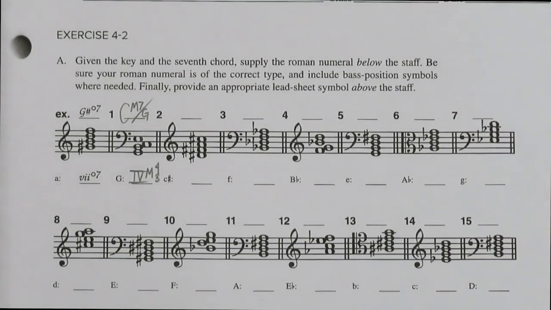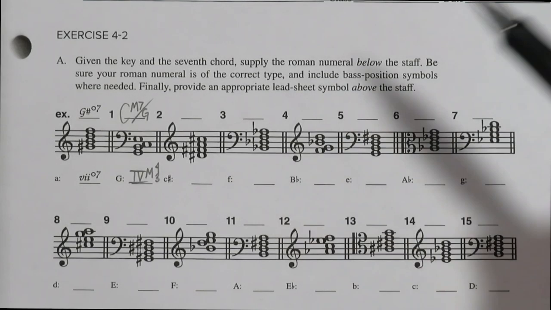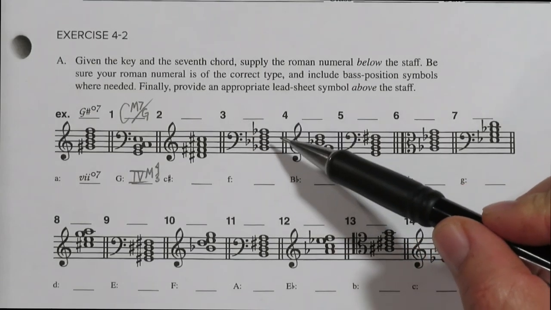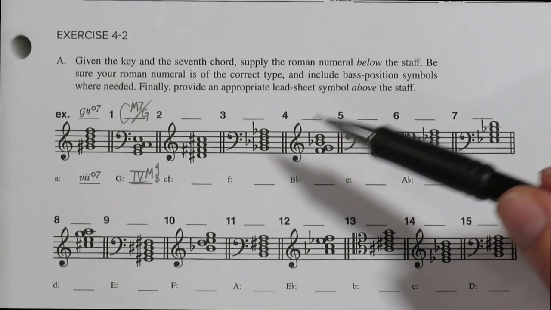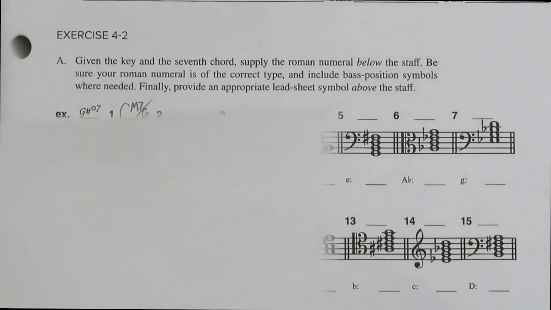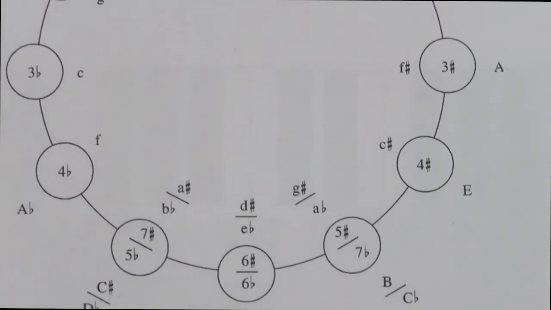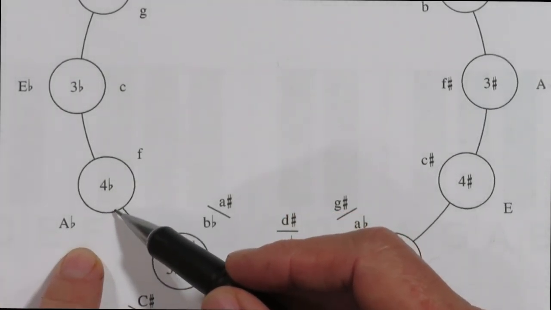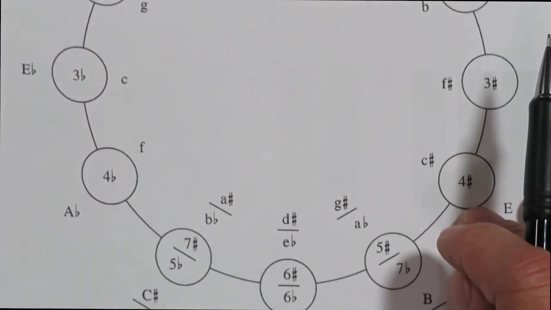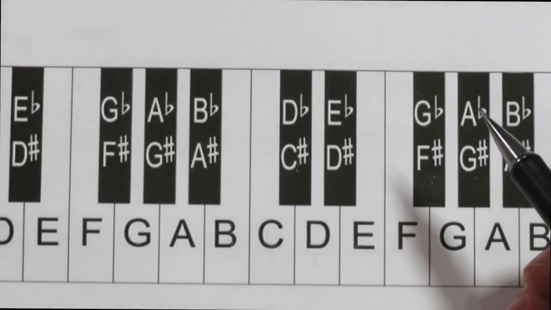All right. So, number three. We're in bass clef again. We're in the key of F minor. We have a root position seventh chord with a B flat in the bass. So, B flat. Remember the key signature for F minor. There are four flats. Okay, let me just show that to you. See the A flat major? And then the relative is F minor. We have four flats. And the order of flats is B, E, A, D, G, C, F, right? So let's check it out from here.